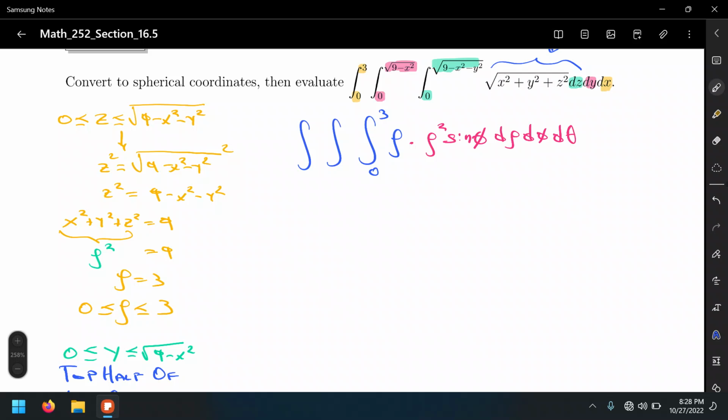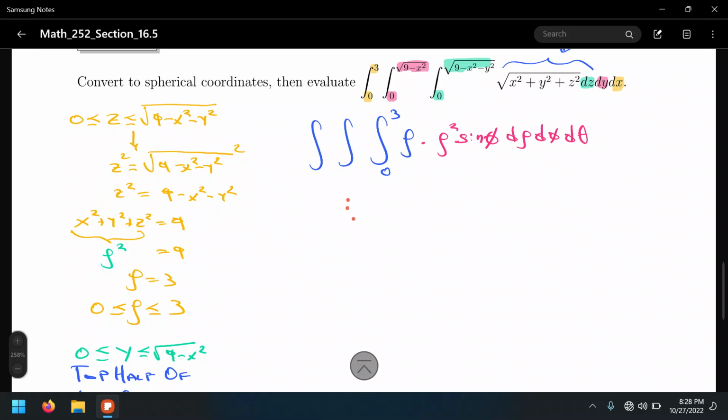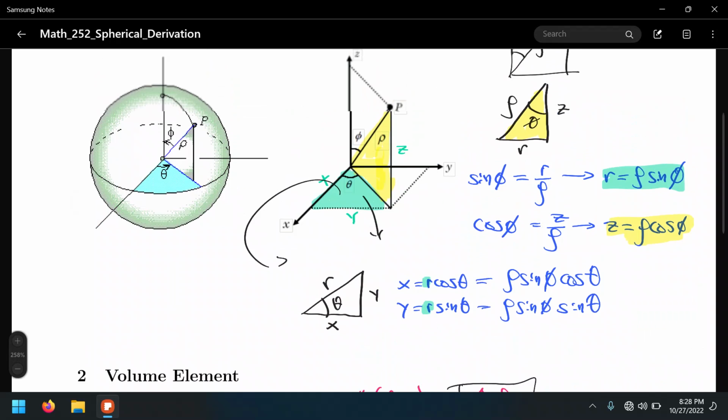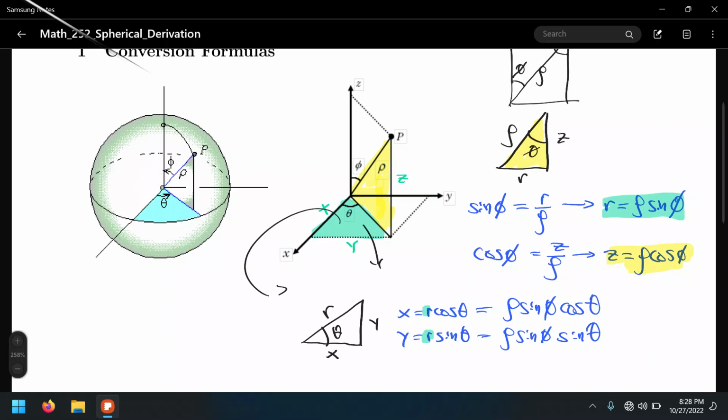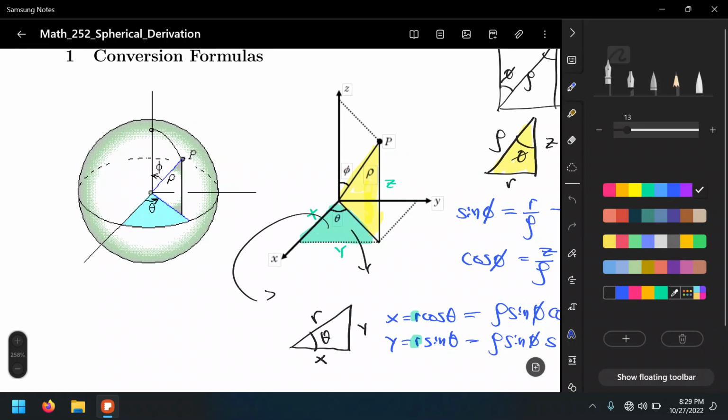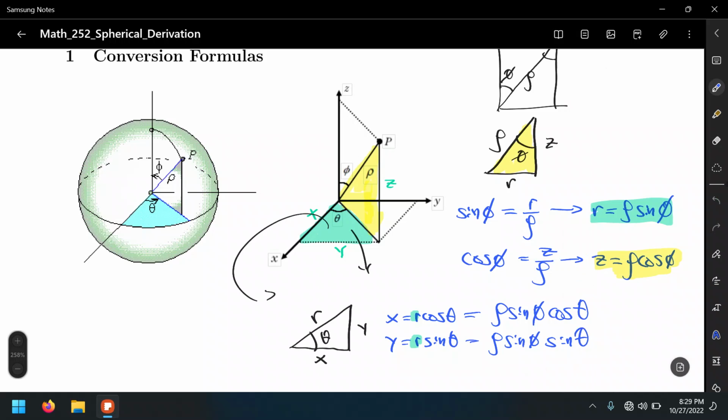And that's to determine the angle phi. So we have the sphere right here. For the angle phi, which is the angle that varies from the positive z-axis toward the negative z-axis, how far does it go? Only up to pi over 2, right? It goes as far as pi over 2. So it goes from 0 to pi over 2.